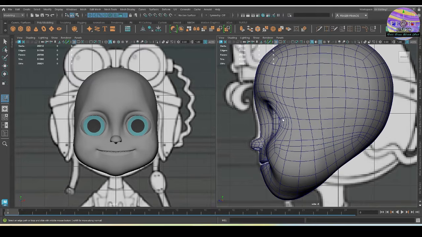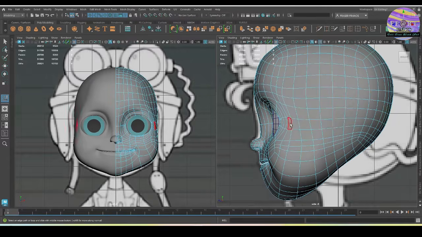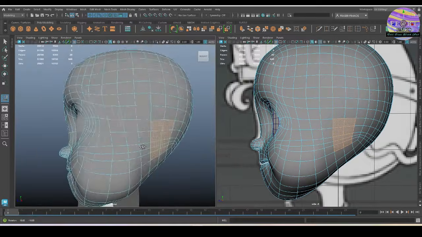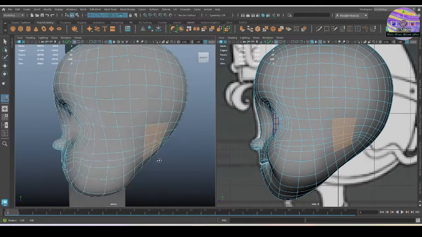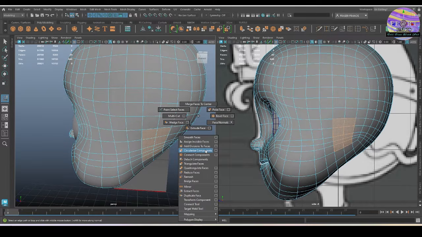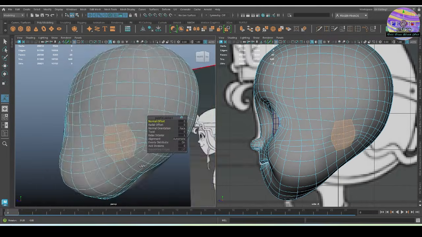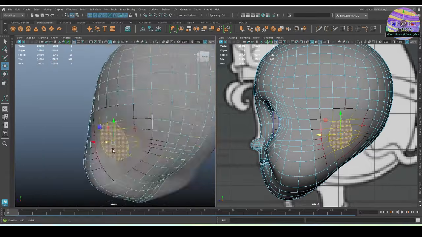So coming on to the ear part, as you can see, the edges from the eye will align towards the top of the ear, and from the mouth will align to the bottom of the ear. This is the jawline, as you can see, so it will fall behind that, following these lines. So more or less, these are the faces we need for the ear. Once you have these faces selected, we can circularize it. As you can see, the circularize option will just round it off. We just need to tweak the position a bit and then extrude it.